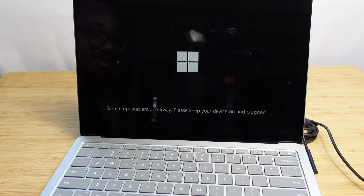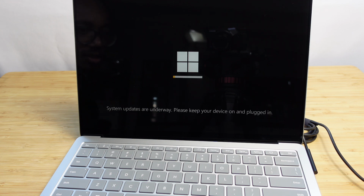All right, our computer has turned to black. It's typically restarting and rebooting. Maybe we'll see a Windows logo anytime soon here, and we'll be ready to use our brand new Copilot Plus PC for the first time. And there it is, the Windows logo. So system updates are underway. I didn't get to finish reading that whole message, but this is, of course, the update process.